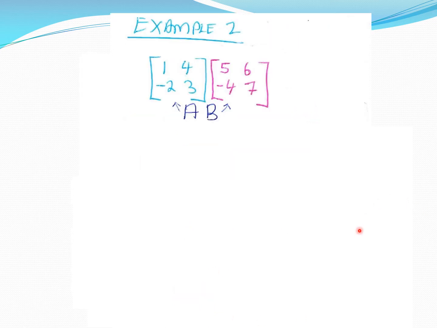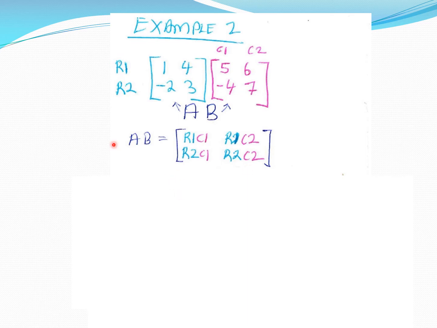Okay, example 2. Now you notice the second matrix has got 2 columns. So we multiply row 1 by column 1, row 1 by column 2, and likewise with row 2. So again, just to highlight, we've got row 1, row 2. We'll concentrate always on rows in the first, columns on the second. So it's a bit like you stay on the row 1 level first. So you could have several columns going along there. You could have 10 columns.